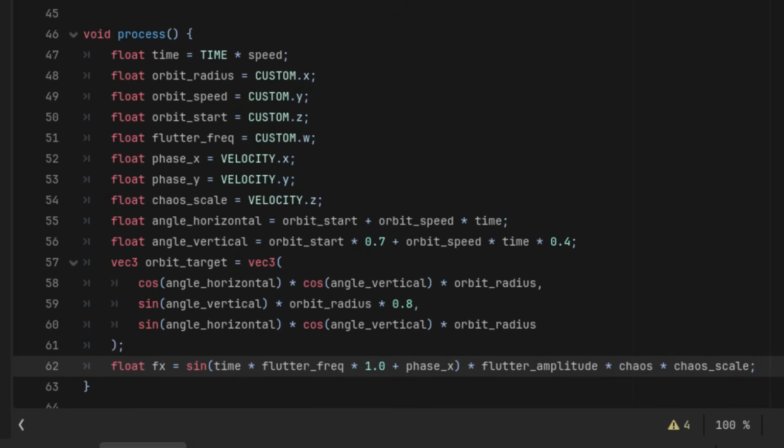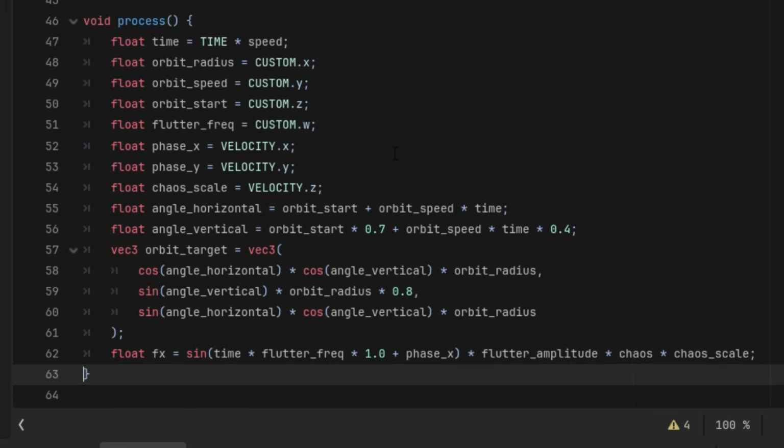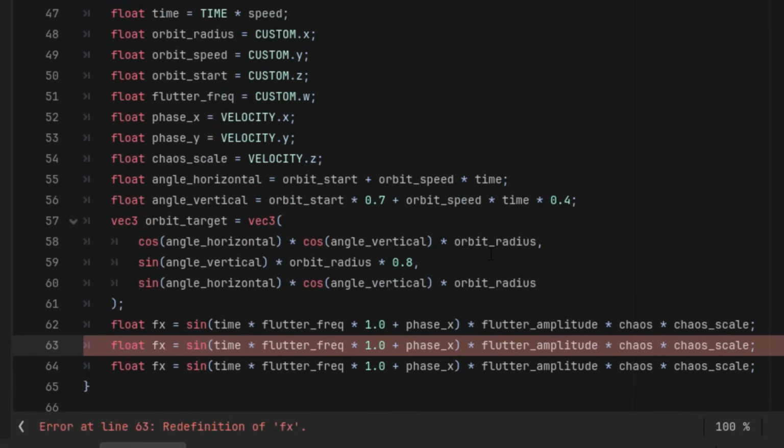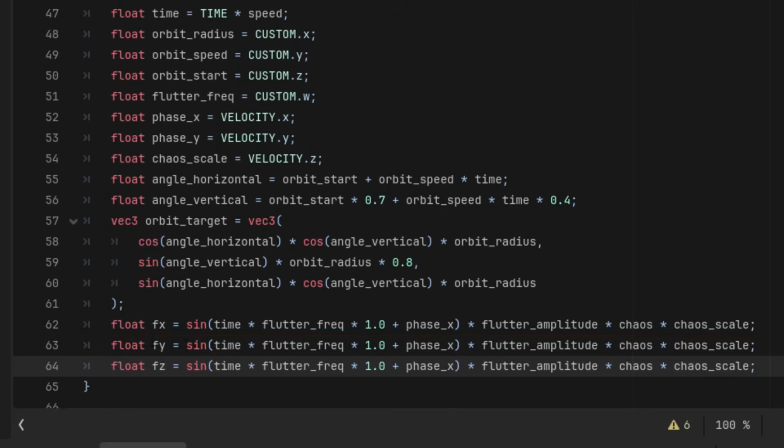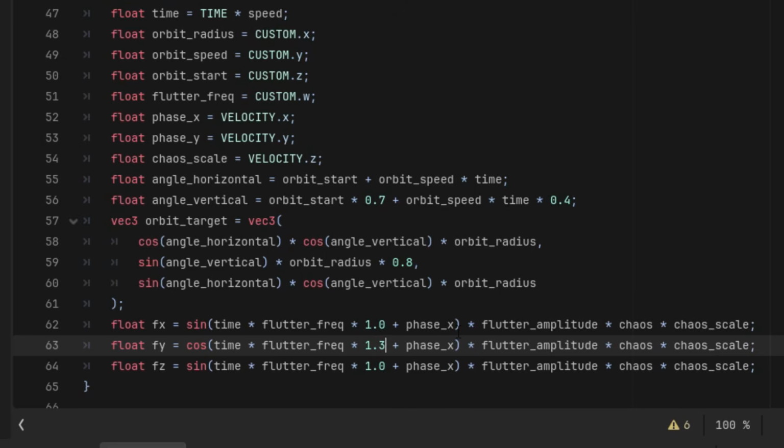Okay, you might be wondering why I am multiplying by 1 when it's not necessary. The reason is that we will have 3 very similar lines, and everything else will be nicely aligned vertically. Let me show you. So copying and pasting twice, and let's call it fy and fz. And now in the second line, I'm changing sine to cosine, and the multiplicator is 1.3, and we are using phase y, and everything else is the same.